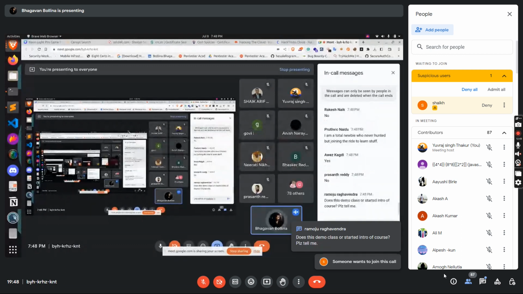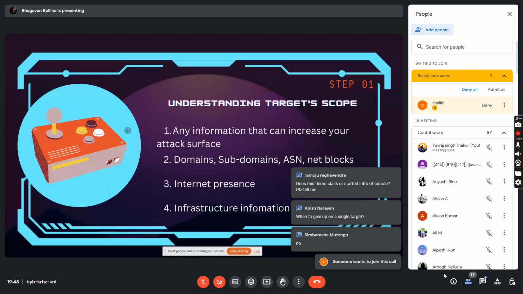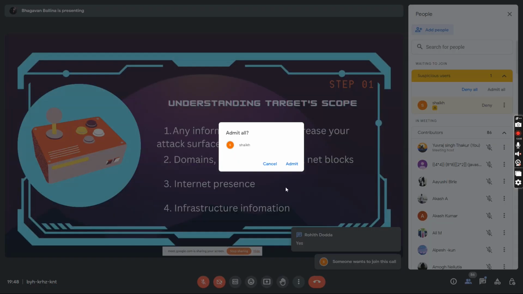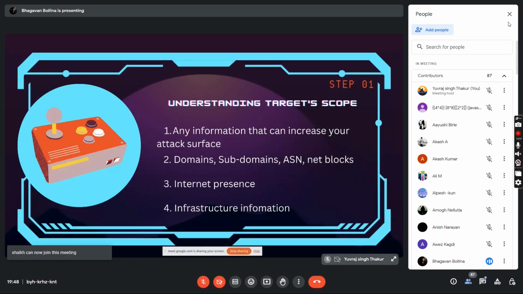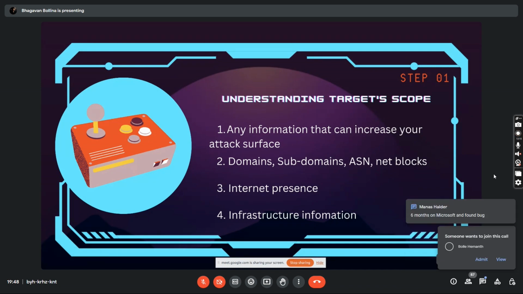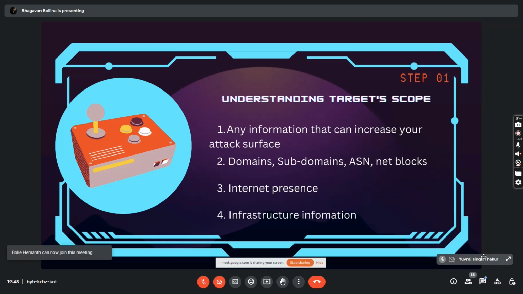Super. The reason I asked this question is, imagine if you have hunted for 1 month. Again, this question applies if the target scope is very, very limited, meaning it has hardly one or two domains, no other scope, and hardly one or two features and functionalities. There is no point in hunting for 30 days on a single domain like that. I'm talking about a domain which has a wildcard scope, with multiple subdomains and multiple cloud assets. But have you ever observed that companies won't mention their cloud stuff as in scope?